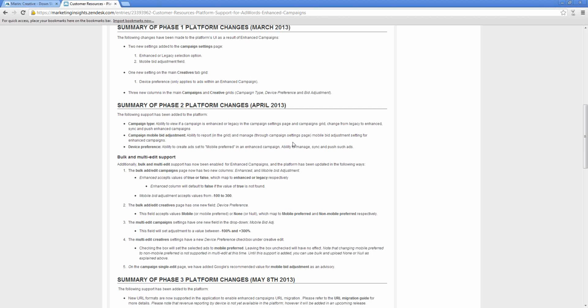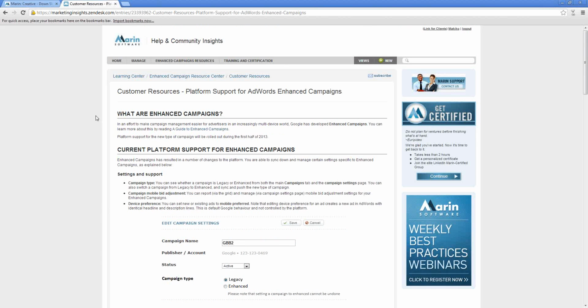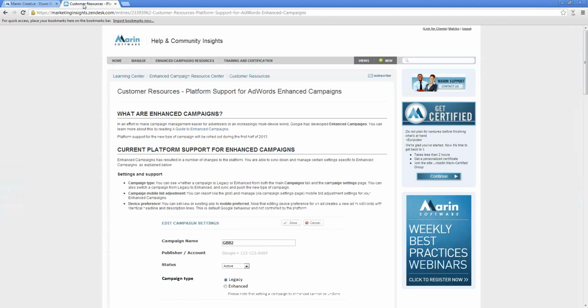Great. So we are out of time. If you have any further questions, please do feel free to reach out to your account team, or again, as shown here, go into the help section. The way you can get there is through the help link up top on the platform, which will then send you to the help section. And going to the Enhanced Campaigns resources, you'll be able to access a lot of this information that we covered today at your convenience. So please do utilize that.